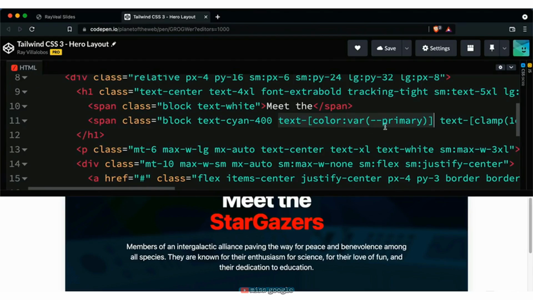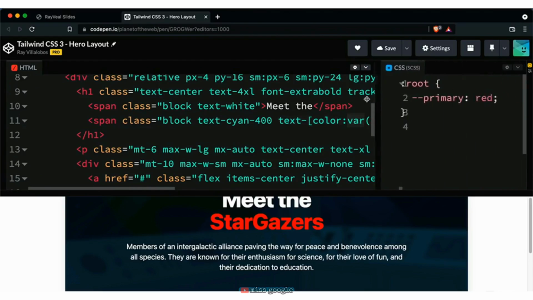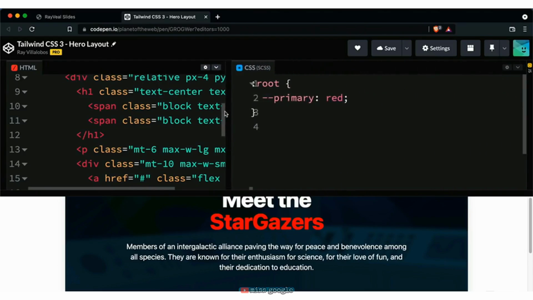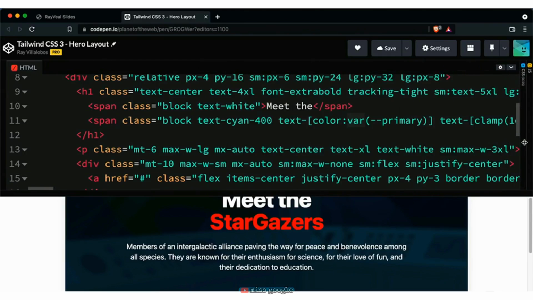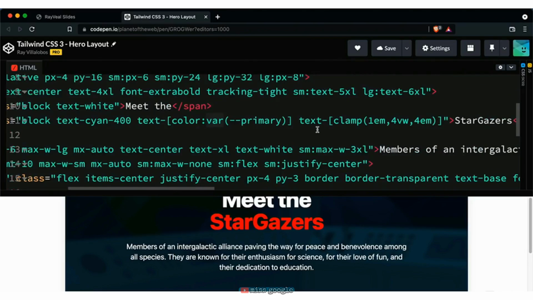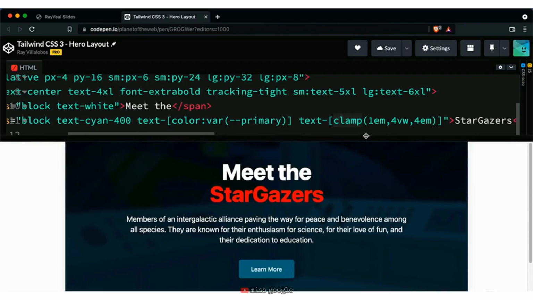Another place where I have used this is in the text color of the word stargazers. You see here that I'm using a variable called primary, and I've defined that variable in the CSS section of the style sheet. So this is just a regular CSS style sheet, and I can now use any CSS variables in my Tailwind CSS classes. And in addition to that, I did something pretty interesting here with the text size. What I'm using here is the clamp CSS property to add essentially a variable font size.